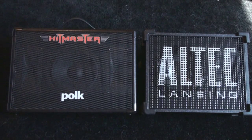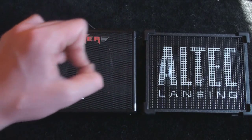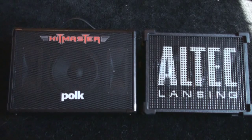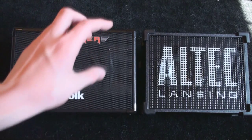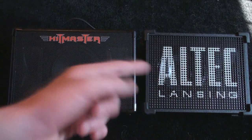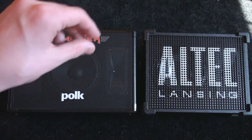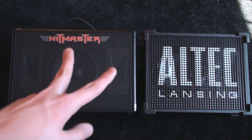The build quality is about the same, and you can hook up pretty much any game system to both of them. I do think that the daisy chaining on the Altec Lansing is a little bit better, just because you get that switch to choose which channel of audio you want to play out through the speaker. So if you are going to get more than one, that might be something to put into consideration. One thing that they both don't have is just those little mixers — that would have been nice if they included those, where you could adjust the bass and the treble. That probably would have solved some of the sound problems. So in my opinion, for $100, the Hitmaster is a much better deal than the Stage Gig.